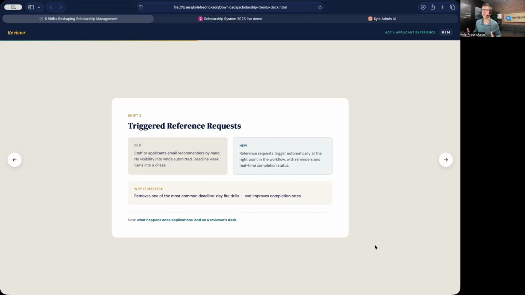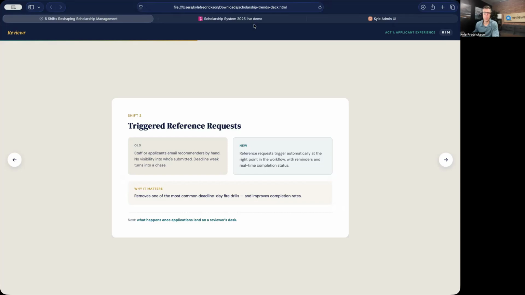So the proper approach that I'm going to show you is to do two things. One is that we want to collect references directly from the source. Number two is that we want to shift away from a reference letter concept and move towards more of a template. For example, what are three things you want references to talk about? Instead of saying go write a letter from scratch, treat them more like essays, right? And you prompt them to answer those questions directly. It lowers the barrier for the reference, quality of work goes up, and completion rates go up as well.